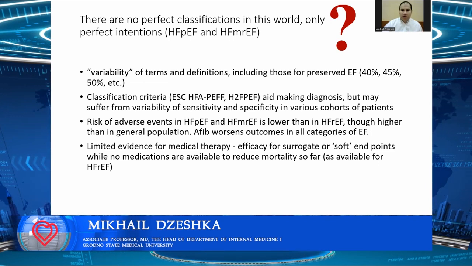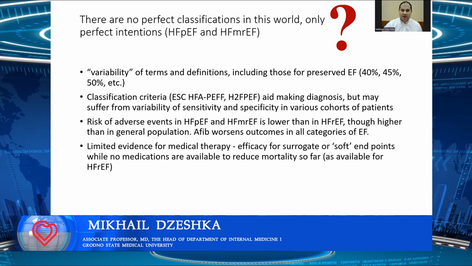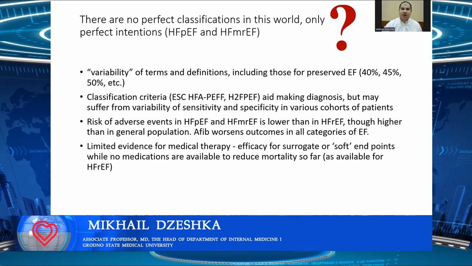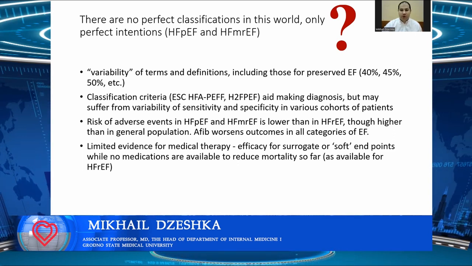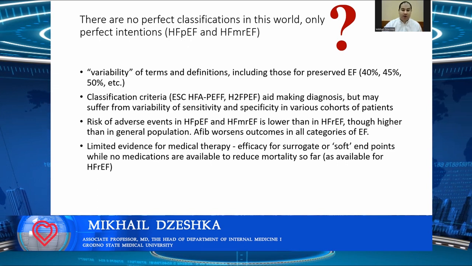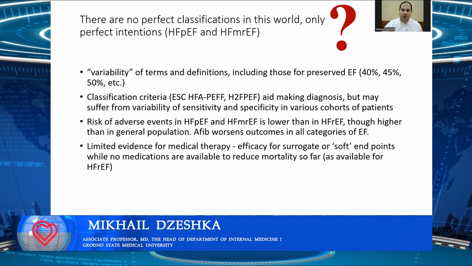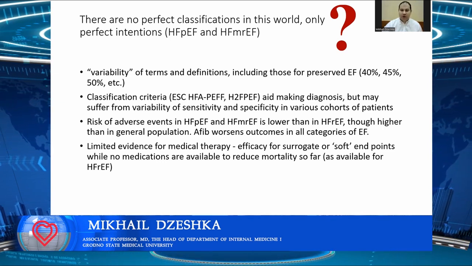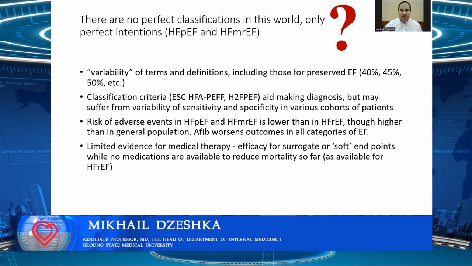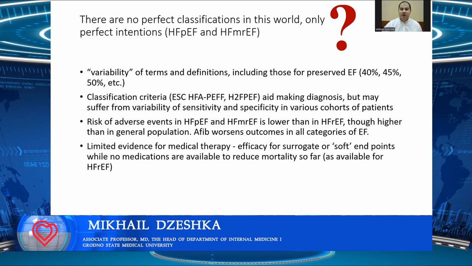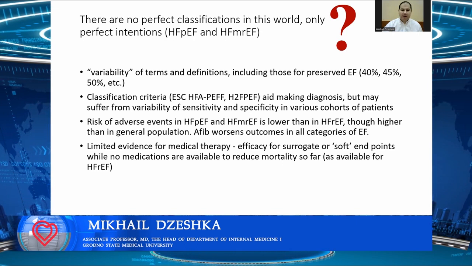The task force that worked on the 2023 focused update of the 2021 ESC guidelines for the diagnosis and treatment of acute and chronic heart failure discussed changing the description of heart failure with a preserved ejection fraction to heart failure with normal ejection fraction, and the left ventricular ejection fraction thresholds for heart failure with normal ejection fraction. So far, they decided to keep the term heart failure with a preserved ejection fraction and left any further changes in terminology to be considered in the next ESC heart failure guidelines.